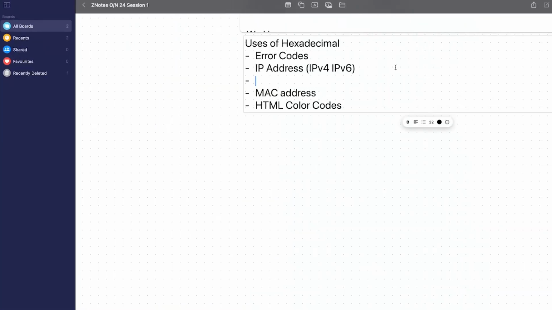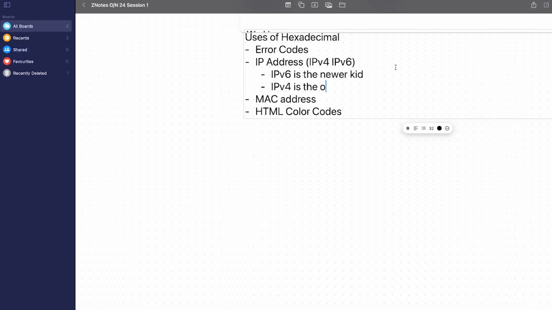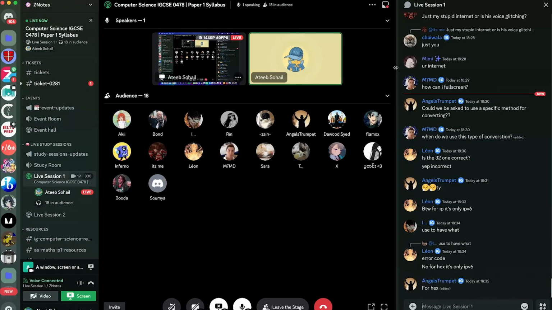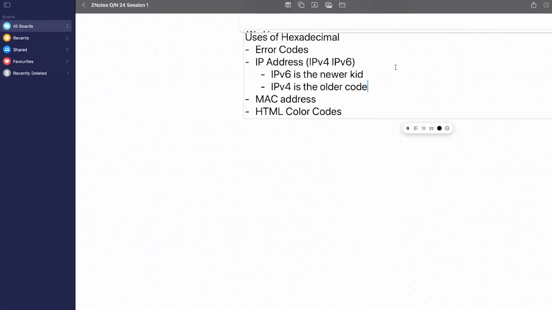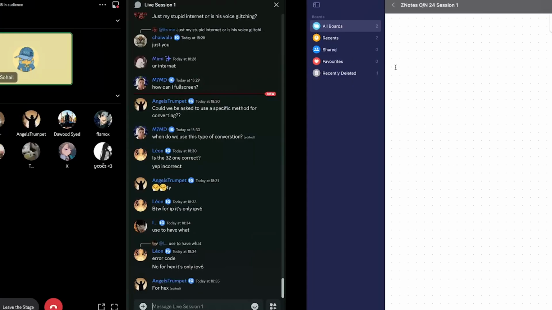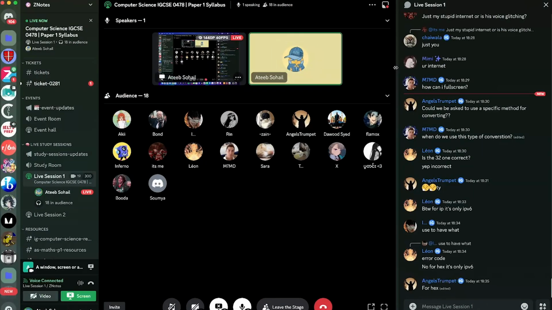Right. So when we talk about IP addresses, you have 2 types, IPv4 and IPv6. Just by the name, you can already tell that IPv6 is the newer one, the newer kid. IPv4 is the older kid. Now, if you were to Google my public IP address and you had a cheap ISP or something, you'd probably see something like 110.90.90.32. That is called an IPv4 address.